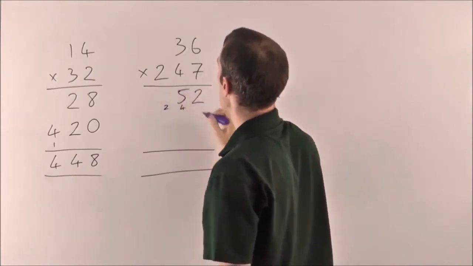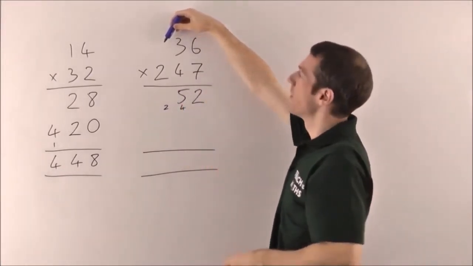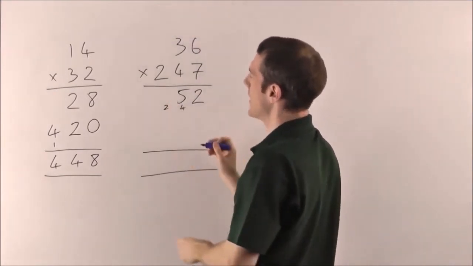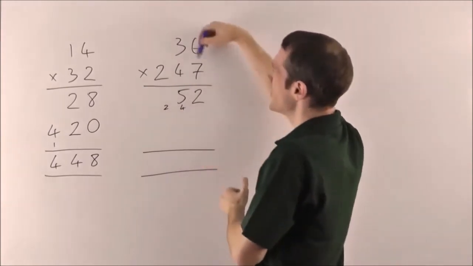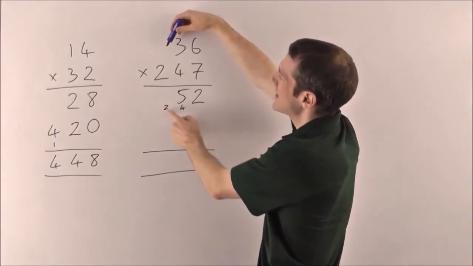Carry the 2. And then 7 times, oh, we've run out there, there's nothing else to do. But we've still got this 2 that we carried from before, so we're going to write the 2 in there. Although, actually, we knew there was not going to be anything there, yeah? So we didn't really need to carry the 2, yeah?